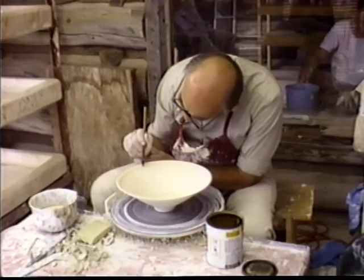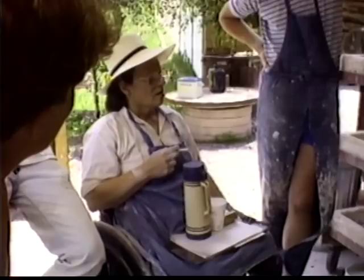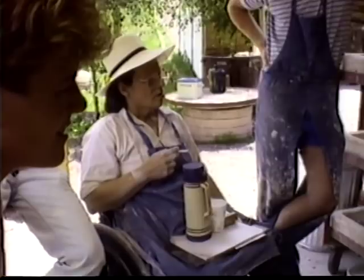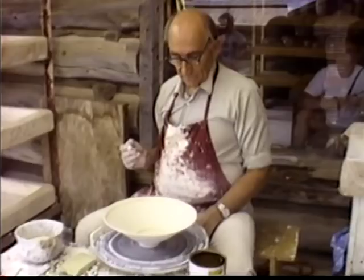What purpose does it serve? When you take the sponge and wipe the pot down, where there's no shellac, the clay will come up. Where there's shellac, it will stay there. So when you get done, it'll be raised where the shellac is, and once it's fired and you have a celadon on, you'll be able to hold it up to the light and see through, it'll be translucent. Just with a sponge. He'll do it here in a second. And so the effect is what? After, translucent where the shellac is.